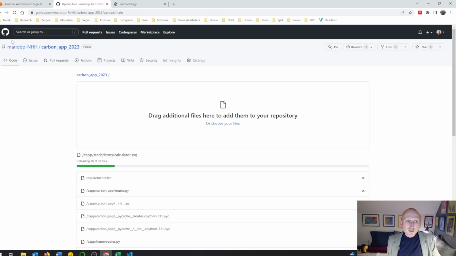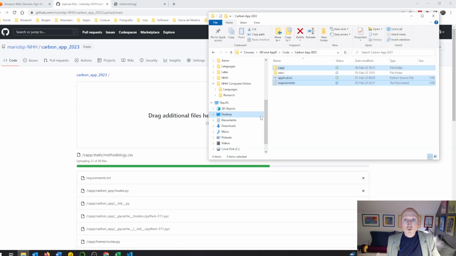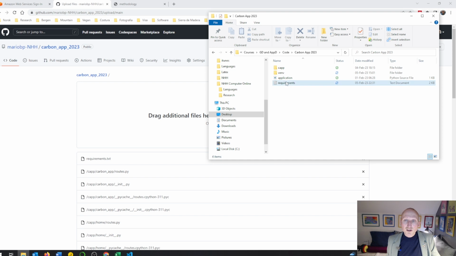It's very important that you remember that you have to upload the application, the requirements, and the Carbon app folder. It's super important that you add the requirements, because the requirements are the instructions that we are going to give to our server in Amazon Web Service to create all the machinery to run, read and interpret our code.